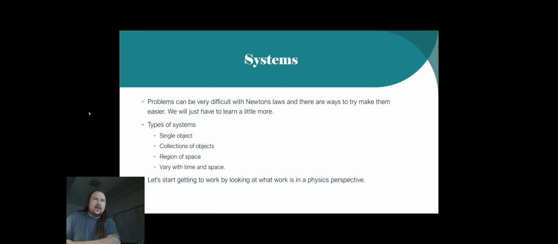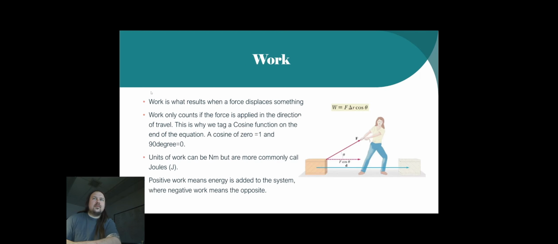So the first thing that we want to look at is work. Okay, work is what we're going to talk about from the physics perspective. This is work done by constant forces. It's what you get when you apply a force to something and that object moves. All right, so if you push a box across the floor, you've done some work on that box, right? Or if you lift a book off of a table, you've done work on that book. It's any time that you have to use a force to displace something.